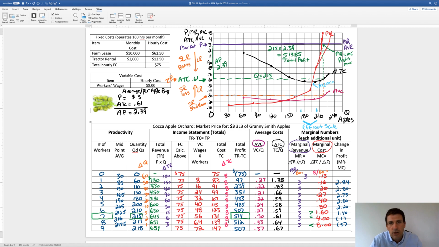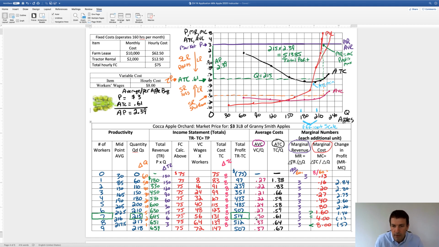I can't stress the importance of this. This is a very competitive industry. So if you're operating in this industry, I can guarantee you the big players in this industry, they know how to maximize profit. They know the calculations. If you don't know how to do these calculations, even the small business owner, they're going to struggle because they're inefficient and they're not hiring the right amount of workers, and they're not producing the right quantity to maximize their profit. That's why economics is so important for any type of business to operate.